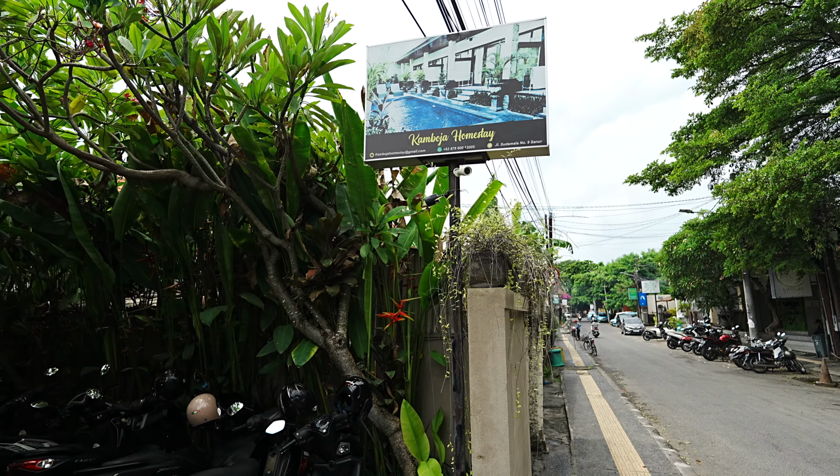So as you can see from this road, there's lots of smaller little shops, more local style, lots of guest houses, cheaper, smaller accommodation, not your big expensive cafes and hotels like you'll have up on Jalan Danau Tumblingan. And I kind of like that. It's a very chilled out vibe down here, but it still does have a few of the things that you might want, and you can probably enjoy yourself. Little places like this Cambodia Homestead, which has got small rooms and a swimming pool, and I don't know how much it costs, but I would guess that is extremely cheap.